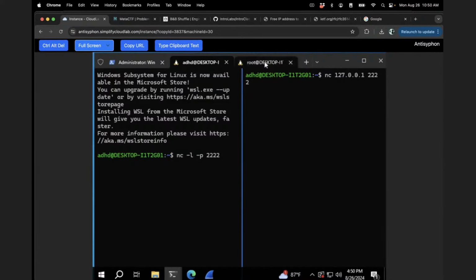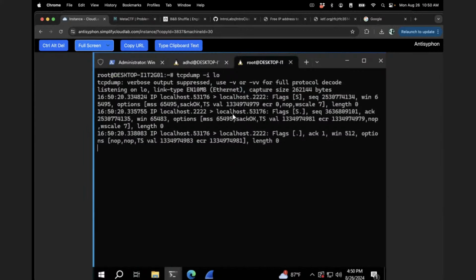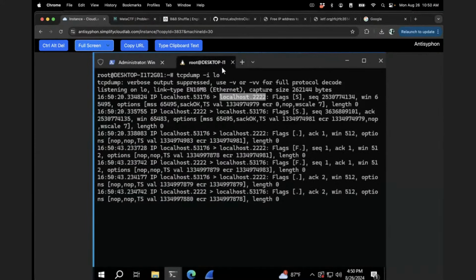All right, so now we've made that connection and we have some packets that have been sent. If we're looking at this, we have the date timestamp in our sniffer. It said it saw an IP packet and it came from localhost at the source port. So we're looking at the things associated with the TCP/IP header. It went to localhost on port 2222, because that is the dumbest thing I have ever done. Oh no, it's not that dumb. I've done dumber things.